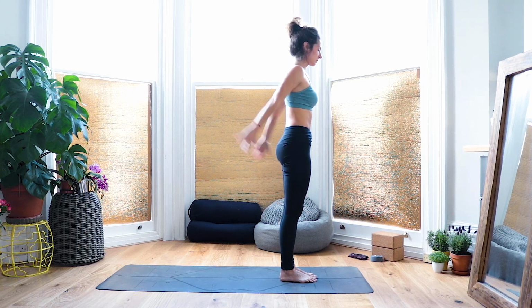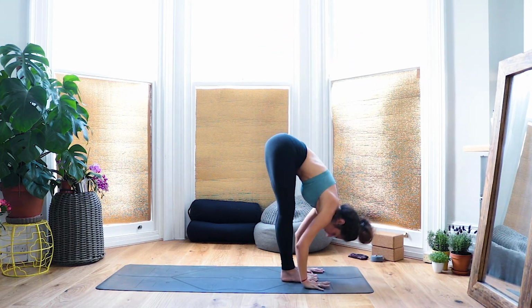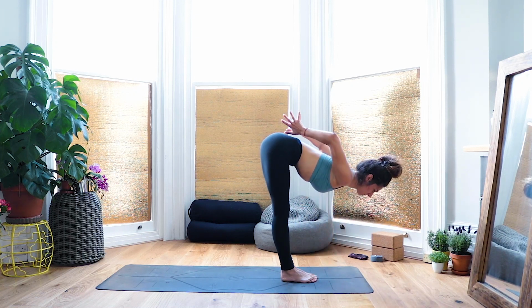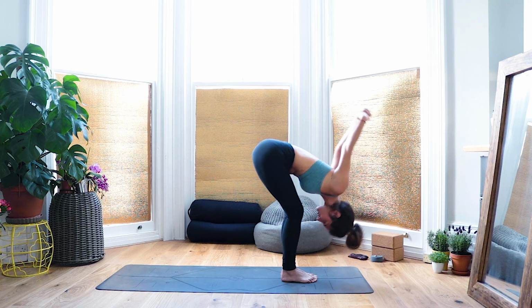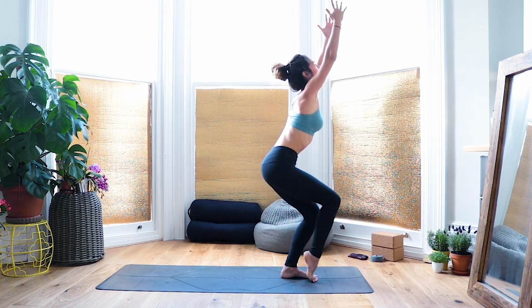Exhale to center. Inhale, both hands come up, opening your chest. Exhale all the way down to Uttanasana again. Inhale, straighten your back. Exhale, interlace your fingers. Inhale to open the chest and exhale, back down. Inhale to your chair pose, lifting both the arms up, keeping your belly in.